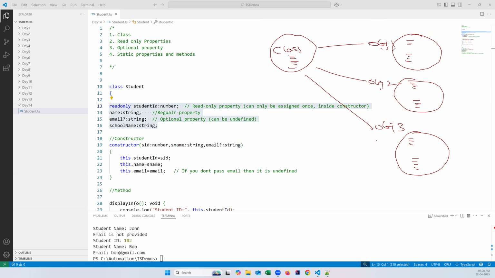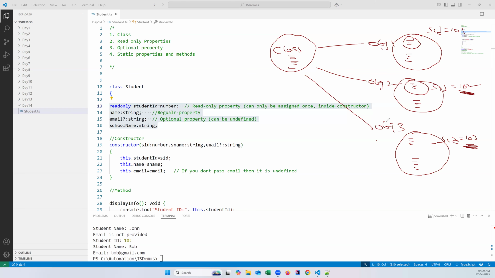And whatever properties are there in object 1 and object 2, they are also different. Here object 1's SID can be different, here the SID value can be different, and here as well. The properties and methods have different copies in different objects. So here SID is 101, here SID is 102, here SID is 103. If I modify the value here, that won't impact the SIDs of other objects. If I modify the SID of object 3, that won't impact object 2 and object 1. Why? Because they are independent. There is no relation between the objects.